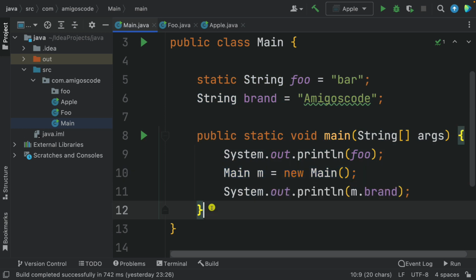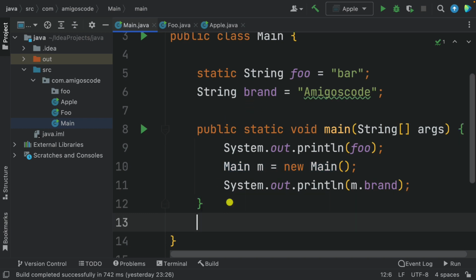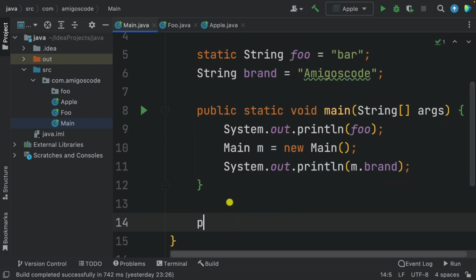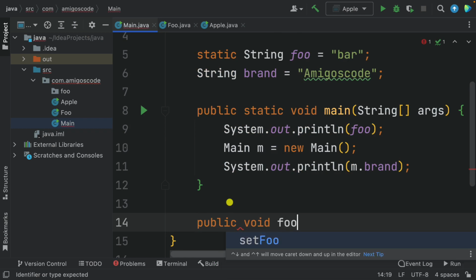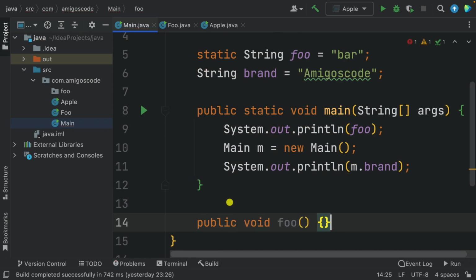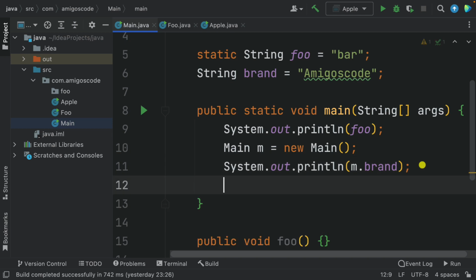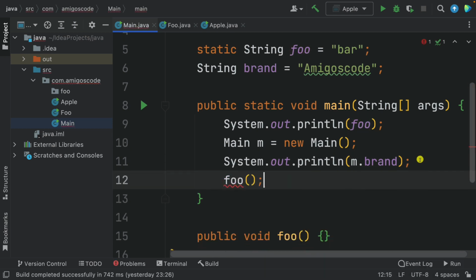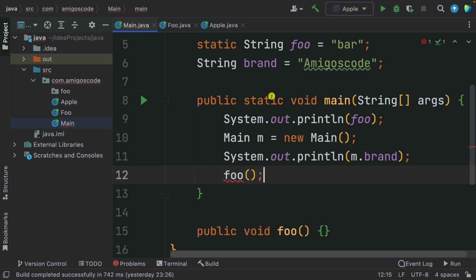So the same, so in here, let's just have a method. In here, let's just say public and then void foo. So just like that, I just want you to type this. Don't worry about this because we haven't covered methods in detail, but here, have a look. So if I try to use foo, so just call foo, this does not work. Why? Because I'm within a static context.